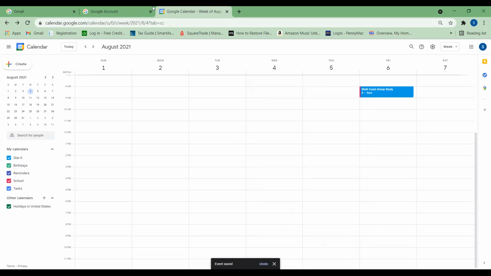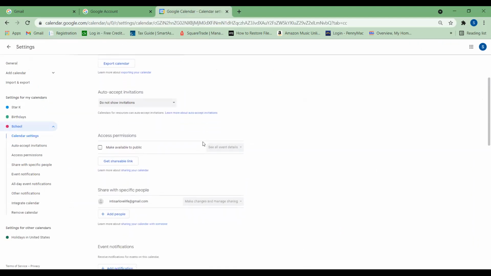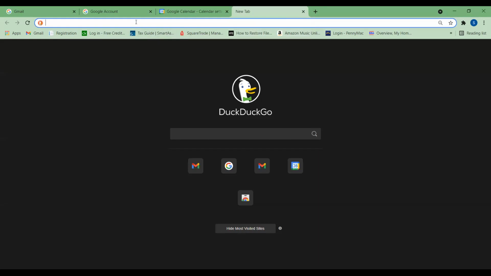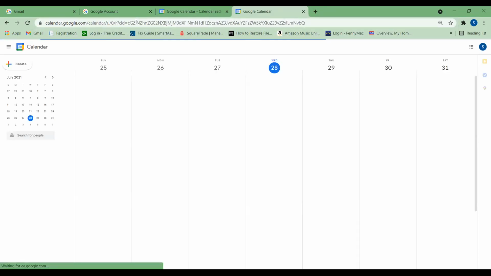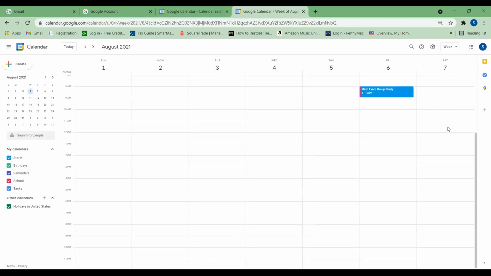And if we're sharing this particular calendar with people, let's go to the calendar code. We should see that reflection. So here is the shareable code. We're going to copy the link, open a new window, and paste over that link. And voila, now we did create that event for the month of August, and there it is, math exam group study. Easy peasy. Excellent. Now that pretty much sums it up.